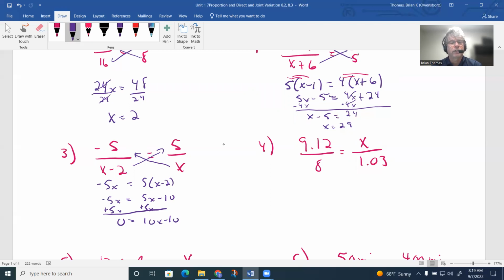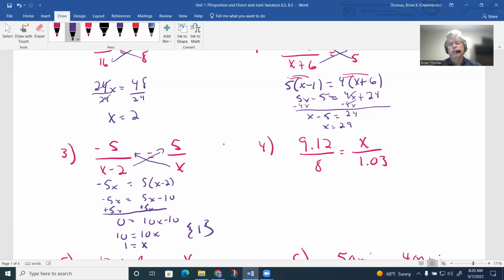So then I have to add a 10 on both sides. So it's going to give me 10 equals 10x. Then I'm going to divide both sides by 10, and therefore 1 would equal x, or x would equal 1. So that would be my solution. So a solution there would be a 1. So we could also write that in solution set notation.